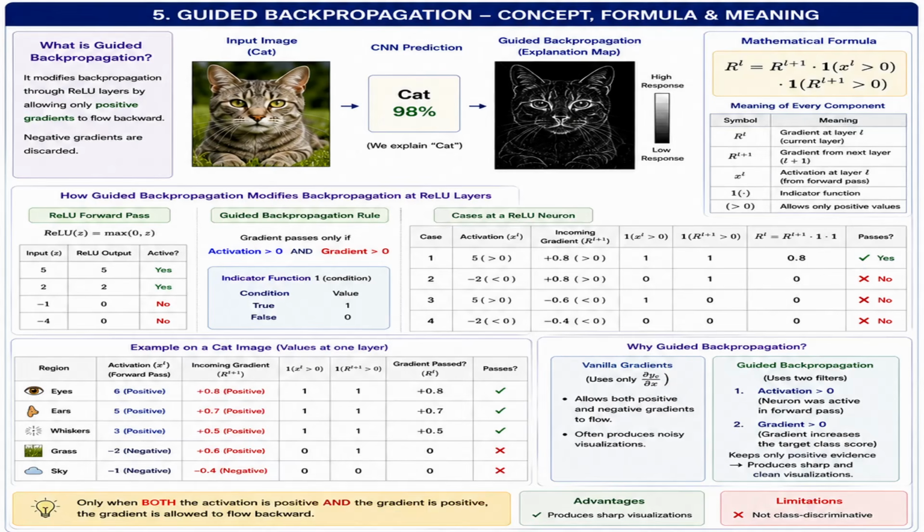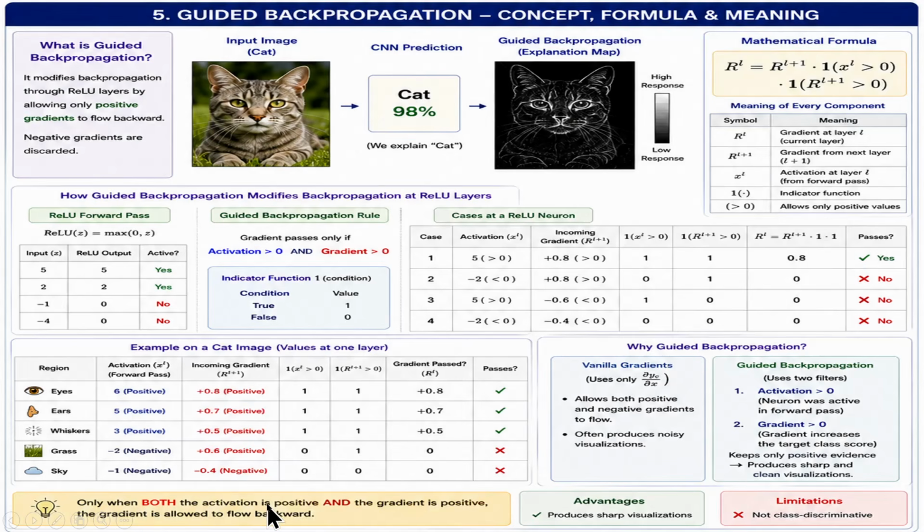Negatives means those which are not important. Whereas guided backpropagation uses two filters, activation as well as gradient. Both must be positive, only then it passes. Therefore, we can conclude that it keeps only positive evidence and produces sharp and clean visualizations.